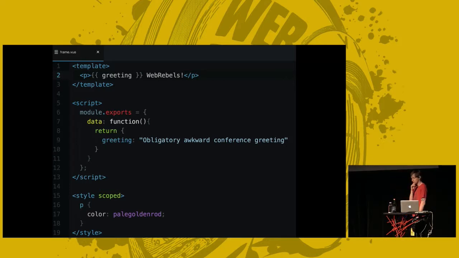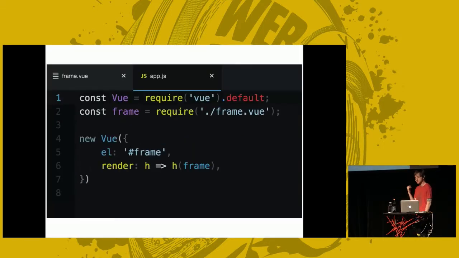So anyway, now we've got our first super easy component. So let's just plug it into the DOM, because the .vue file doesn't do anything. You can't just import a .vue file into the browser and it will run. So this is how much code you need to get it in. It looks pretty similar to ReactDOM.render. You just need an element, and you need to pass the Vue component into the render function. You can do it with functions. If you skip the .vue file, you just send in the function here with the same.